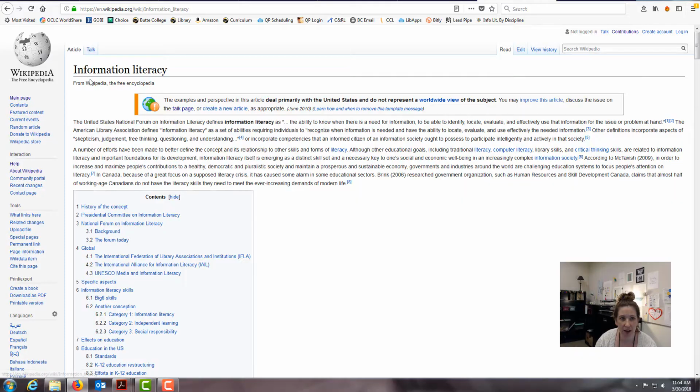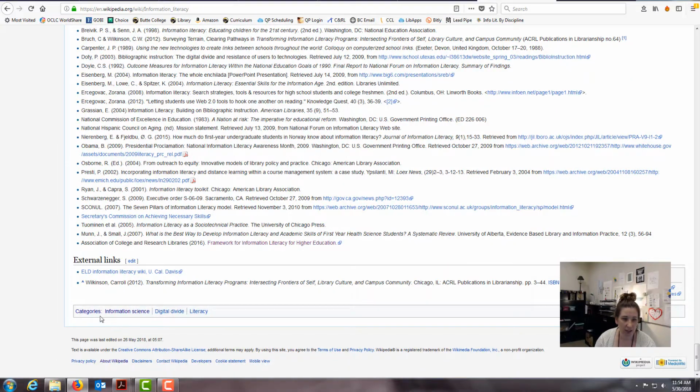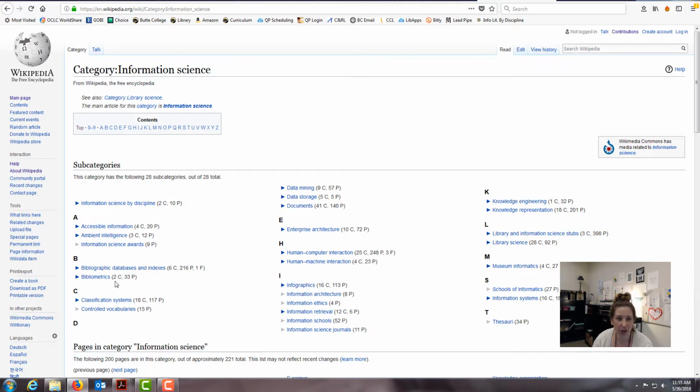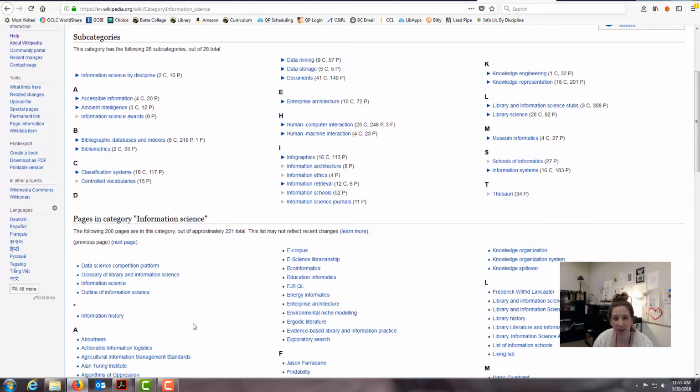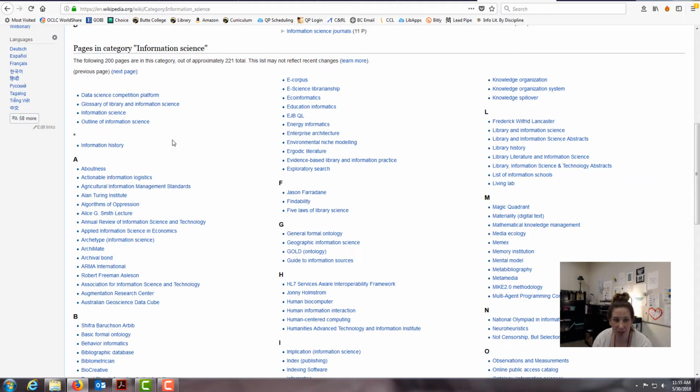So this is the information literacy page from Wikipedia. If you go to the bottom, you'll see it has the categories list here. It says information science, digital divide, and literacy. So if we clicked on one of those, it's going to bring up all these subcategories and pages having to do with that initial information literacy search.